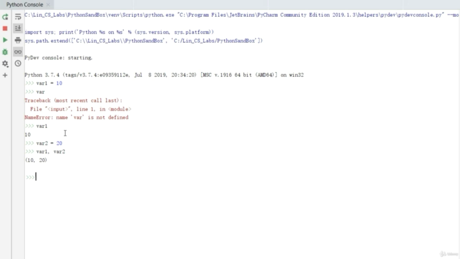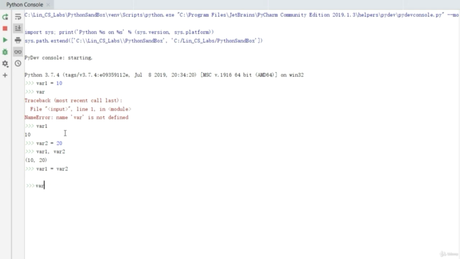Now what about we do this? We let var1 equal to var2, or assign var2 to var1. What shall be the values for var1 and var2? They're the same now. They should be of the same value. Let's check it.